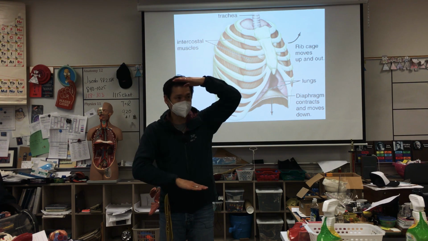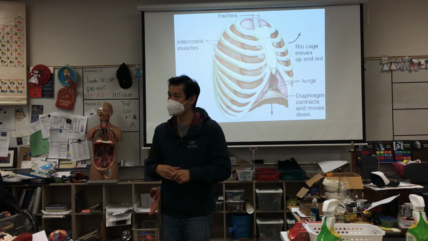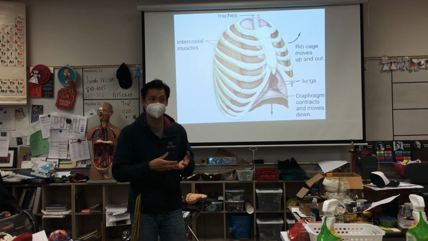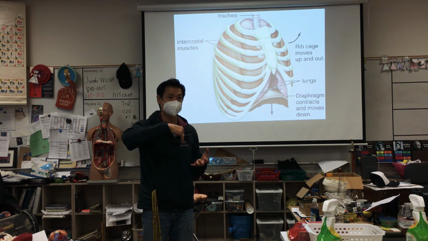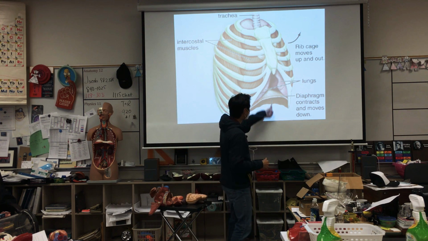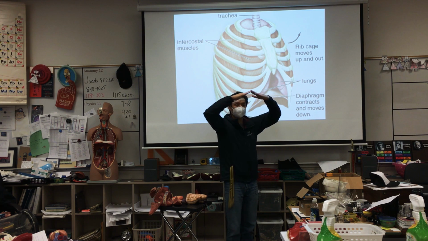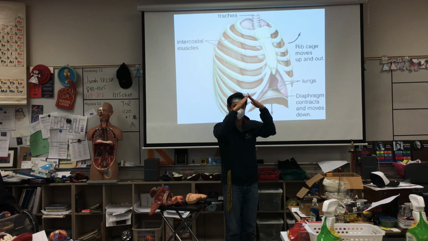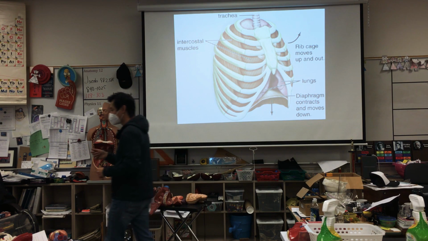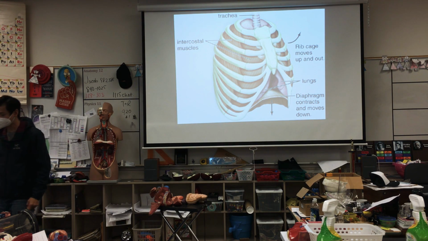And then the diaphragm pulls down. And you see how big your volume is now? Your volume gets bigger, pressure goes down, and air rushes in to equalize it. And then when you breathe out, this goes up, and your rib cage drops because the muscles relax. And you have a smaller space, smaller volume, and as a result, you have more pressure and air rushes out of your lungs.